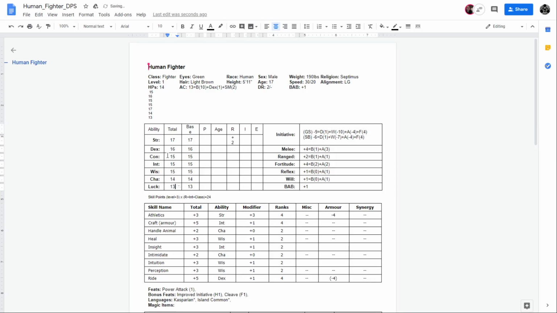Or if I put it in dex, that would help my defense. Dex would help your armor class. As a big tanky fighter, having a really high dex ends up being technically a penalty in the long run because when you start wearing heavier armors, it's harder to get armor that'll allow you to be that dexterous. I see. I would probably go con or strength, but it's obviously up to you. I think I'll put it in my strength.